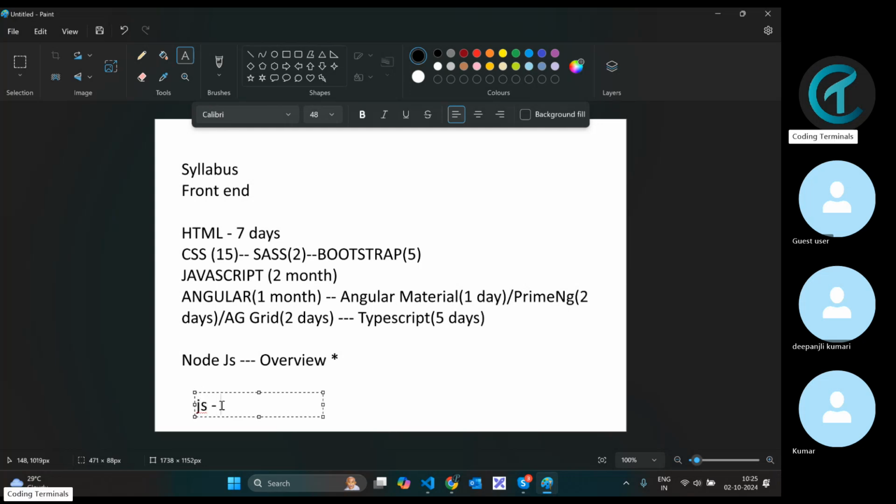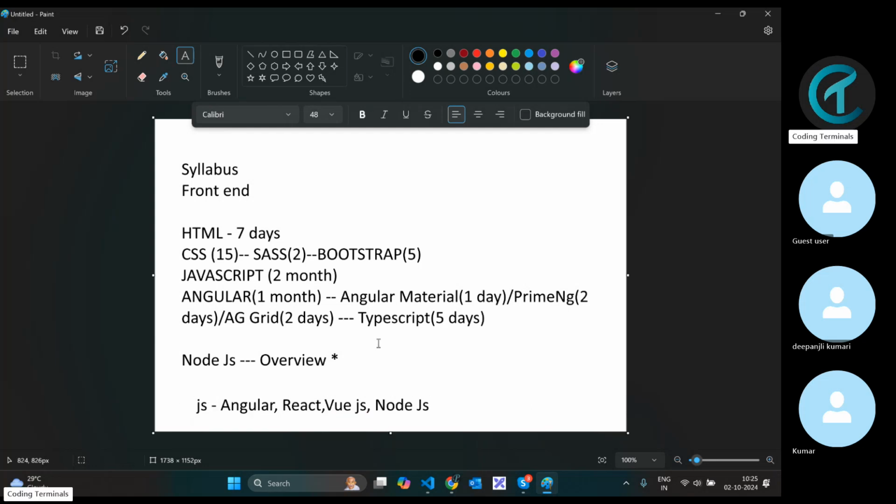With just JavaScript, you can enter into the job role of JavaScript developer. After that, you can enter into the job role of Angular developer because in Angular we are writing JavaScript code itself. Then you can enter into React, then Vue.js. These three fields, just with the help of JavaScript. After that, if you want, you can become a Node.js developer also, which is in the backend, because whatever code we write in Node.js is complete JavaScript. So that is the benefit of JavaScript.